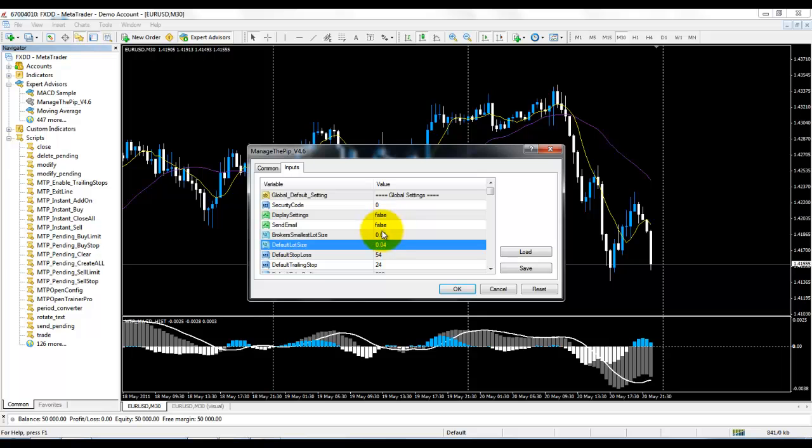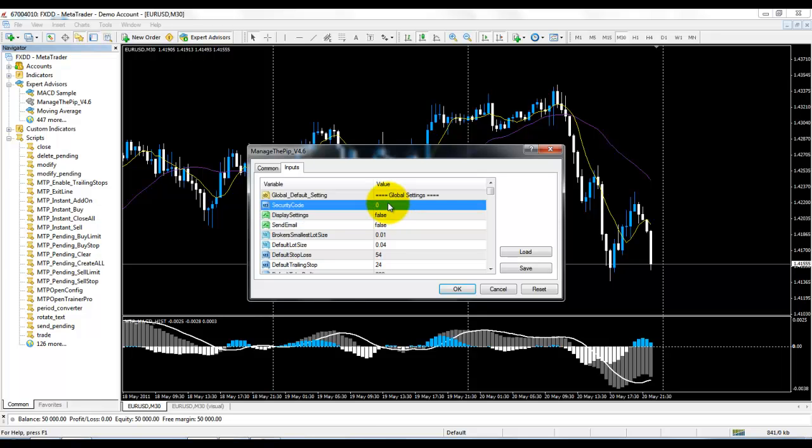The first time you run the Expert Advisor in your live account, you should enter your security code. This is the same code you received in your email when you purchased the Expert Advisor, and is the same code you use when you set up the program. Once you've entered this once and the EA is properly run, you will no longer have to enter this code unless you reinstall MetaTrader 4.